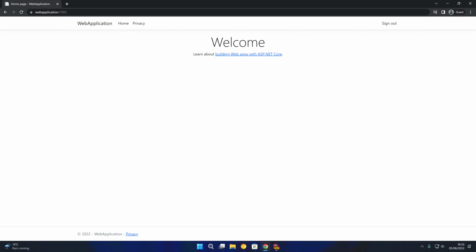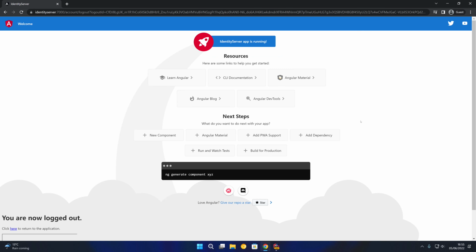If that comes back successfully, then the Angular application will redirect the user back to our web application. As you can see in the top right, the link has changed from sign in to sign out. Now if we click on the sign out link, you can see that we are taken back to IdentityServer and you are now logged out.